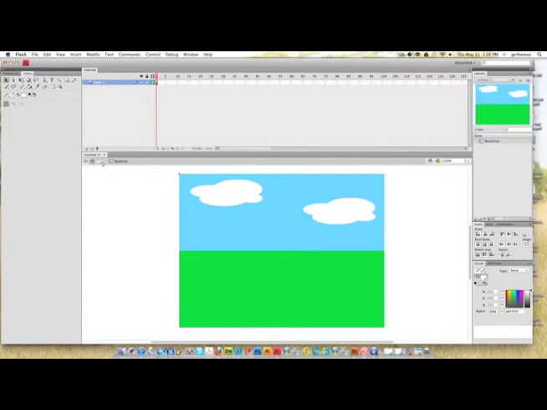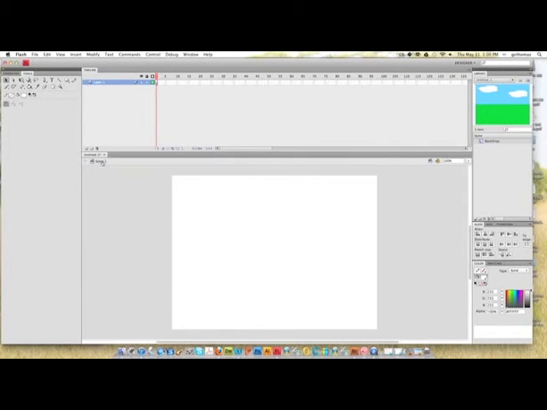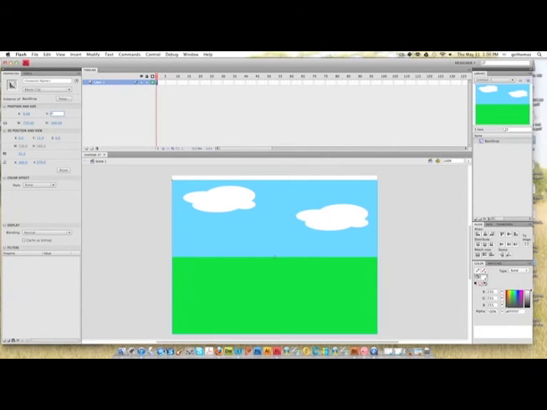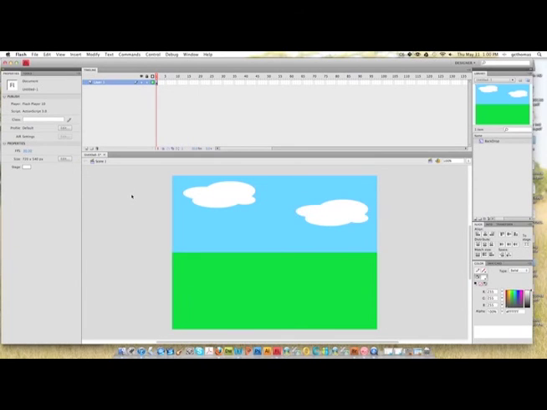So let's go back and click on Scene 1. Now we have this object in our library. You can see in our library we have one object. So I'm going to pull on this little square here next to it and bring it right to the center. And I can go back to Properties and I can do the X and Y coordinates. It's already at 14 and 15. So I'm going to click on that and I'm going to put in 0. And I'm going to put in 0 over here. All right. And right now we have one object on our stage, one layer.